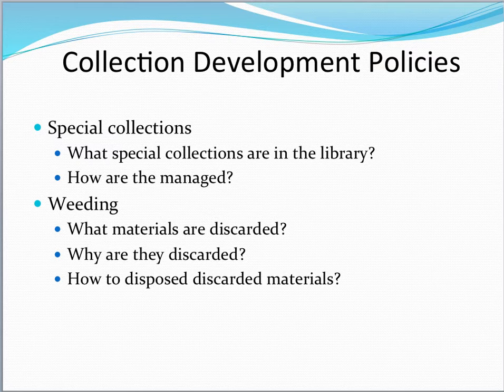What about in terms of special collections? What special collections are in the library and how are they managed? Another important issue is weeding. What materials are discarded? Why are they discarded? How to dispose of discarded material? What are we going to do with those materials? Are we going to sell them? Are we going to donate them? What are we going to do with the discarded materials? It's also a good idea to have that spelled out in the library policy.